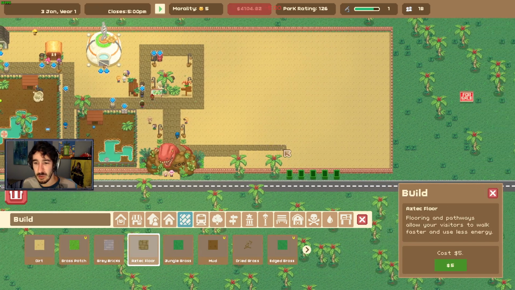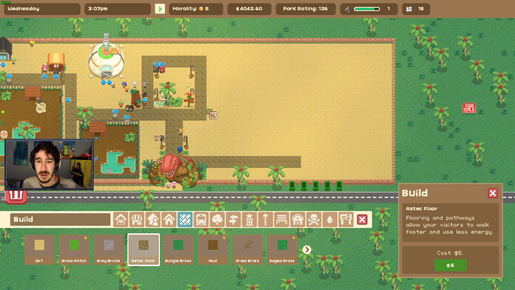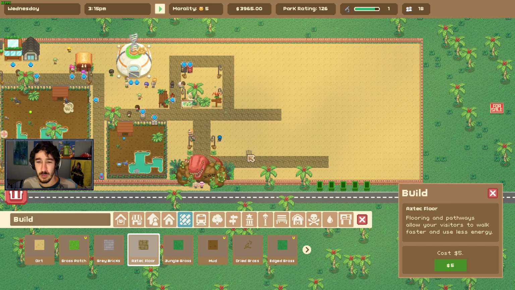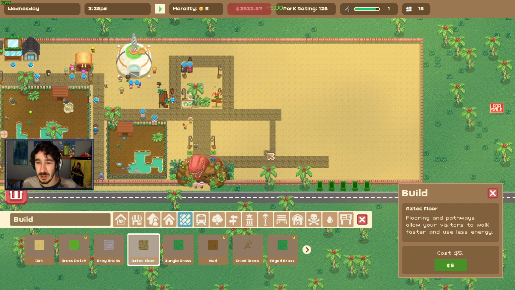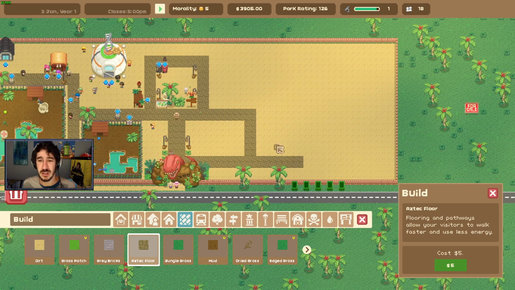I'm really just gonna go sort of random on everything. Like, I have no rhyme or reason here. It's just gonna be what it's gonna be, you know? We're gonna sort of roll with it. And I honestly think that's a good way of going about this game. Don't be too perfectionistic. Just have fun.